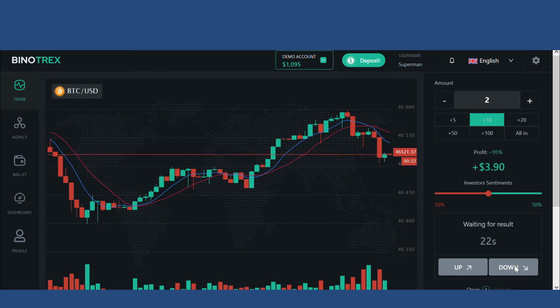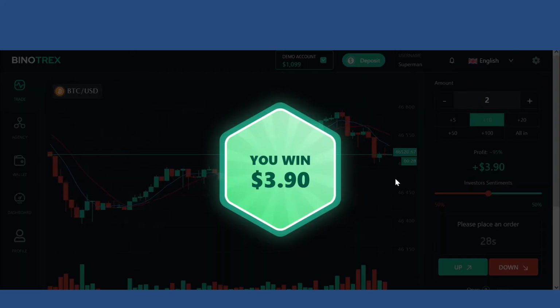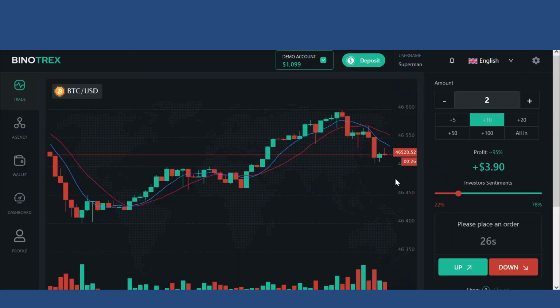So let's see how the result will go. Though we have a green candle before that one, definitely we're still optimistic, judging from the 2 lines now pointing downward, giving us more confidence to still go downward. So we are still waiting. Let's see if the MACD would give us a good result. So I think that one is a win already for us. Now let's discuss the next strategy.